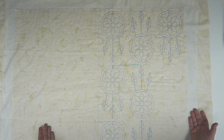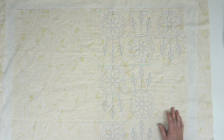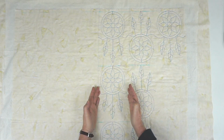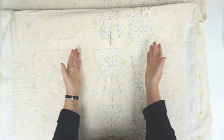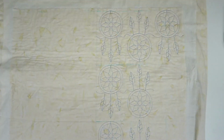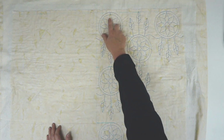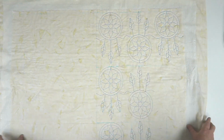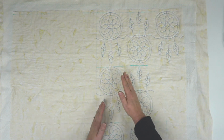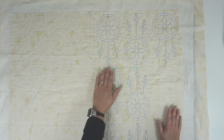Okay, when you are quilting, you're going to be quilting in columns, not rows. Columns going down the length of the quilt. Now here you can see my first design, my second design, my third design, my fourth design. I think there's just 4 designs here. And you'll notice in between each design, I'm leaving a 1/2 inch of space. I even left a 1/2 inch up at the top as well. And that will just help you in case you get a little bit wonky in your hooping. Okay, we want to have some security or padding in there.